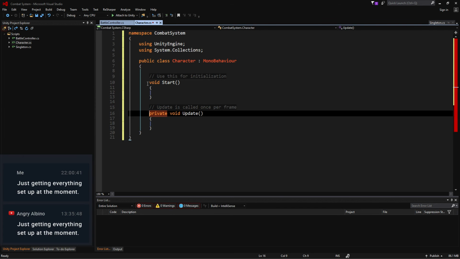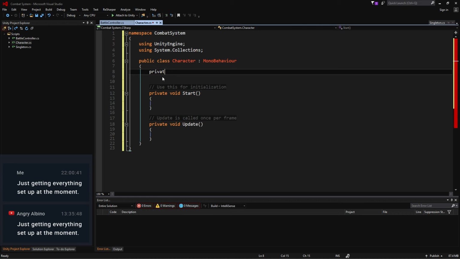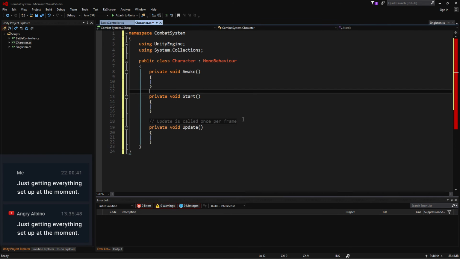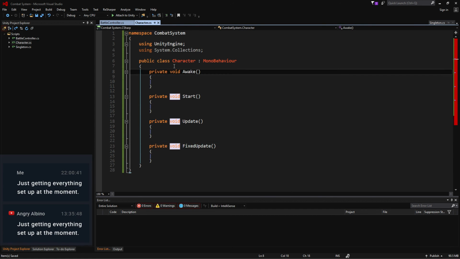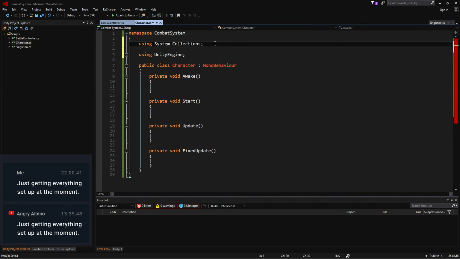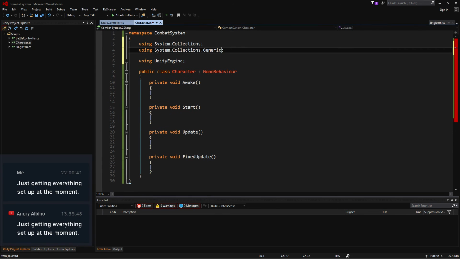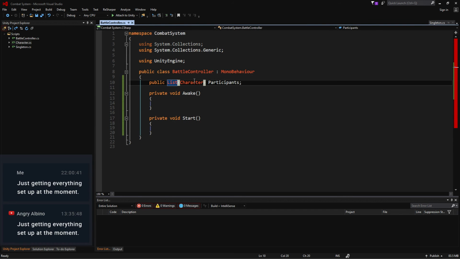And again, private. We will need one of these awake. So I'm just gonna do a little bit of cleanup here, just so we have private void fixed update. There we go. Boilerplate, something we can copy around. So paste, and then normally I use generic as well, so save that. That's going to be our boilerplate file. We're going to copy paste that all around when we need to. Just make sure everything's working.